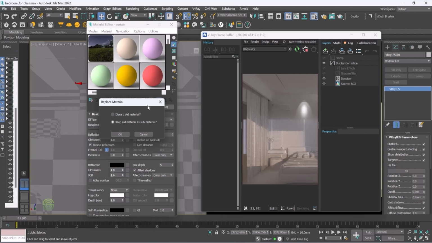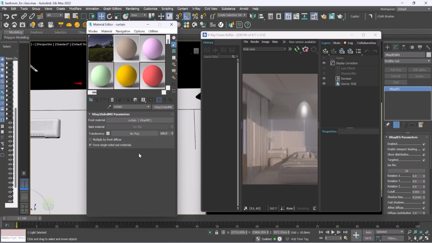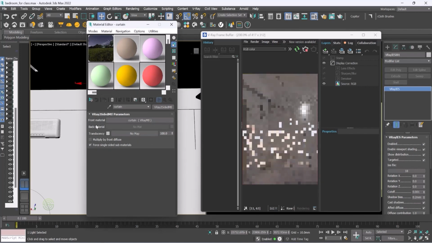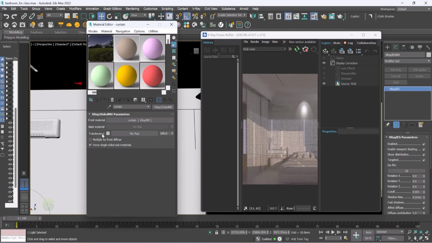Once you click, give a double click on this. This dialog box will appear: Replace material. So select this option, Keep all materials as sub-material, and then click OK. Once you do that, we will find a front material, back material, and translucency. In front material, just click on this.